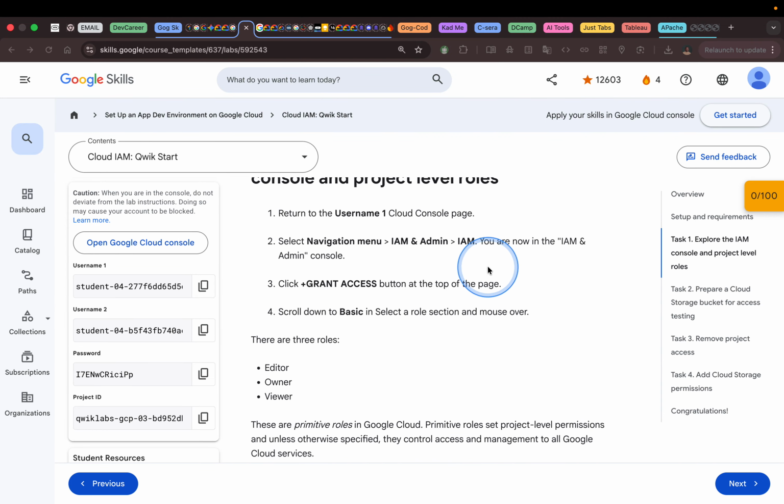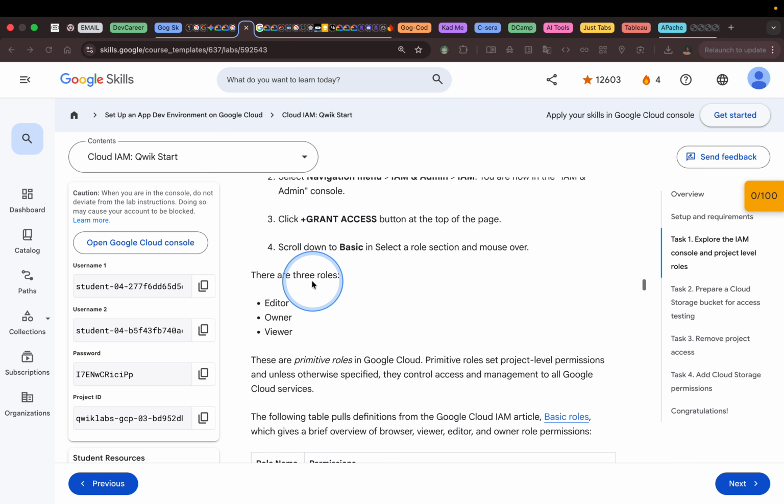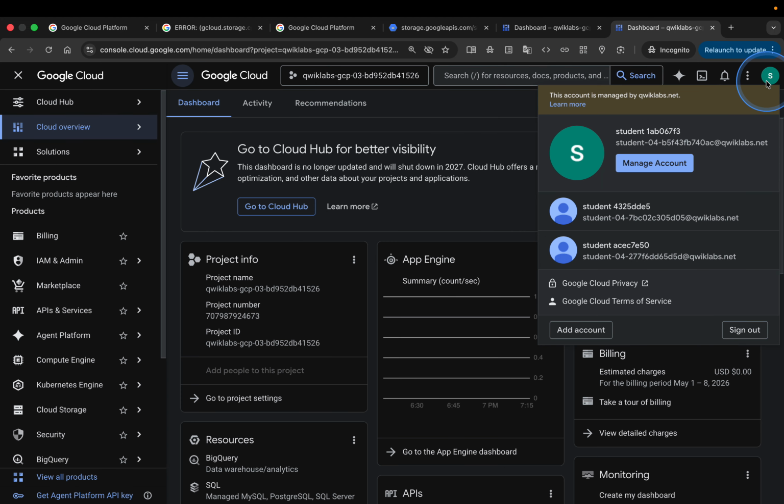Then we click the grant access button at the top of the page, scroll down to the basic, select a role section and mouse over. Go to select, there are 3 roles. Let it load up. Our IAM is loading.